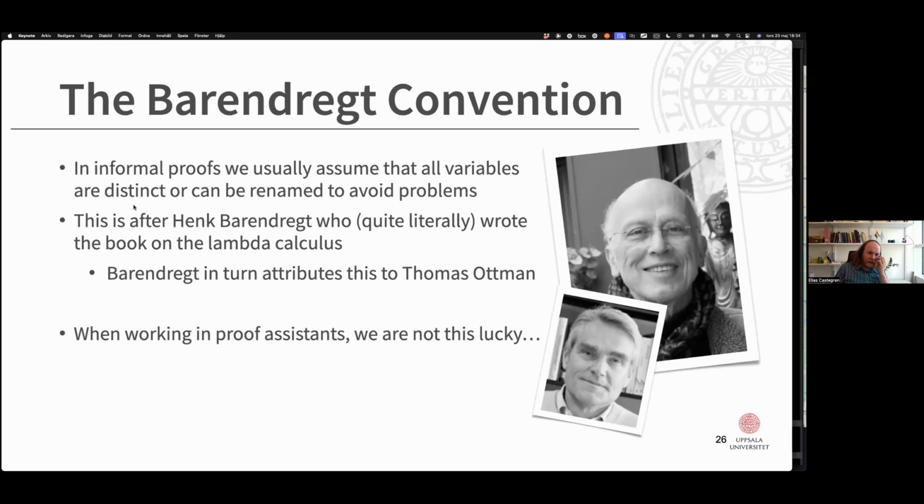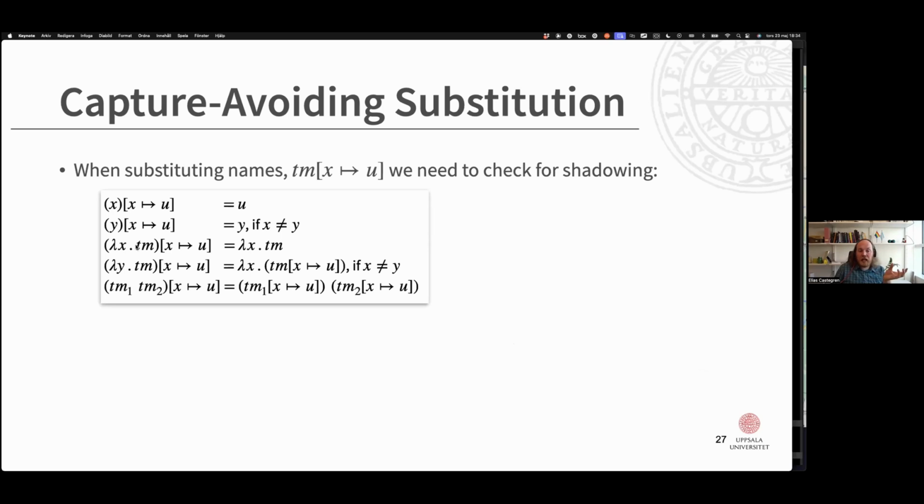When we reach another function, if the name of that parameter is the same as the variable we're substituting, then we don't do anything. We leave the thing unchanged. We don't mix up these names. But if the names are different, then we keep substituting under that. This should be standard if you've done a bit of language semantics. And when you're doing beta reduction, when you're writing the dynamic semantics of a function call, then you can use substitution just like this. Replace all occurrences of x by the value b, which is nice.